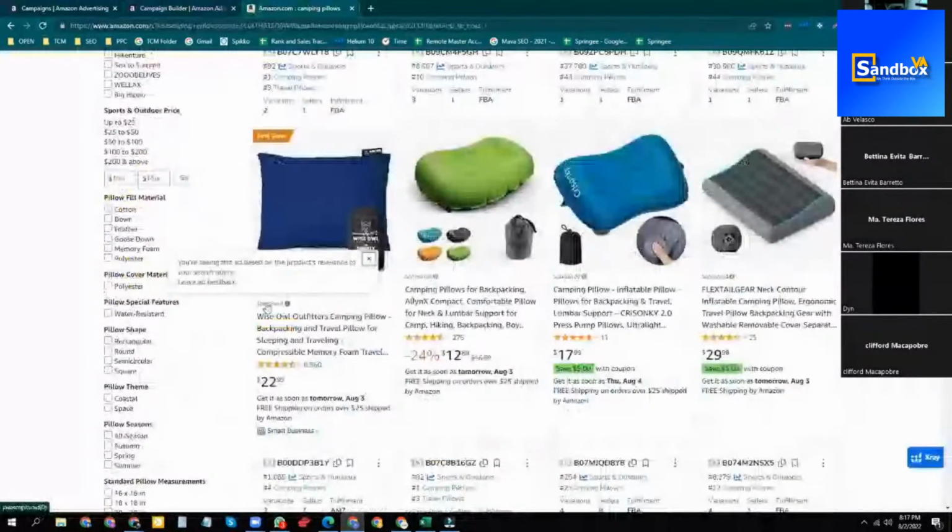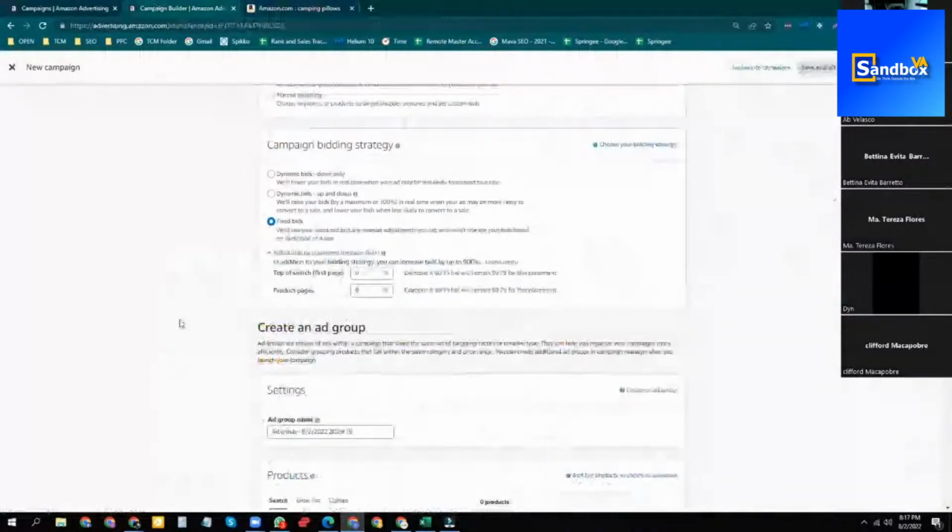Sponsored. So para ma-prioritize yung product mo dito, na maipakita ni Amazon yung product mo dito, Amazon is giving you an option na maging aggressive sa placement na yon, which is like let us say, nagbids ka na dito sa fixed bids ng $2 and then you wanted to be a little bit more aggressive na gusto kong i-prioritize mo ko sa top of search and I want to add more 200% or 100%. Alright? So ibig sabihin nun, pag naglagay ka ng top of search, 100% dito, yung maximum bid na willing mong ibayad kay Amazon na, on top of the $2 here, magiging $4 na siya, yung maximum bid mo per click.